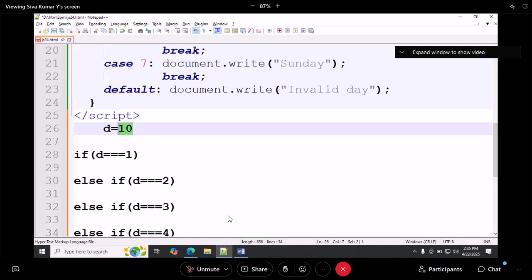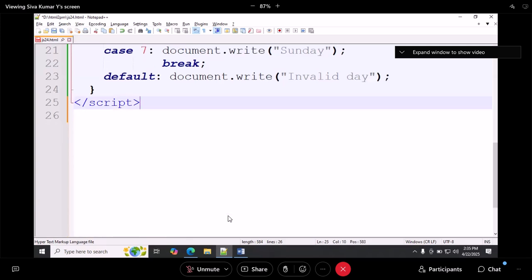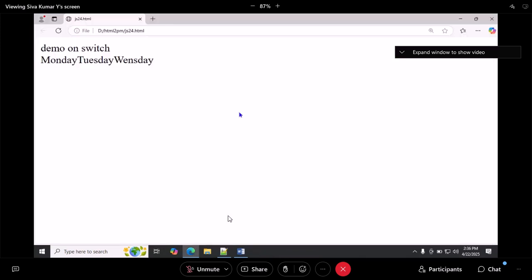Even if you take D equals 5, Friday is printed only after testing 4 conditions. But the switch jumps directly to case 5, prints the message and comes out. It's really jumping, sir. Yes, I showed the debugging of the program yesterday. Follow that one, you can clearly watch the flow.